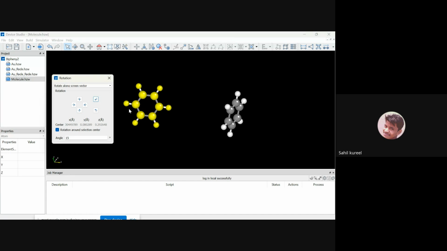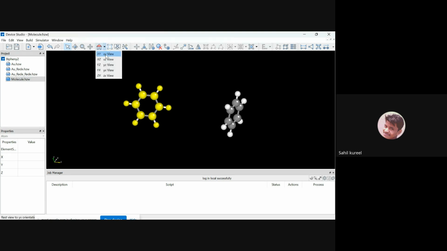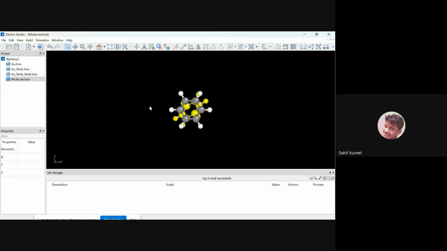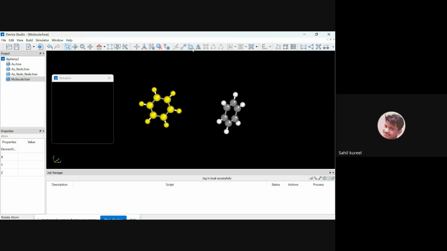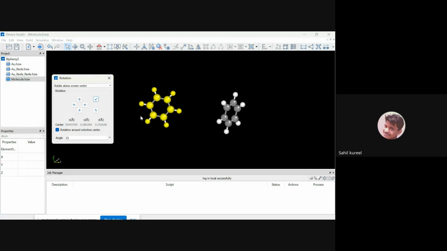So please repeat this step in the rotation tab. Like first you need to select the XY view like this. You can rotate and come like this. There may be some difference, or you can choose your parameters wisely because we need to connect these molecules.